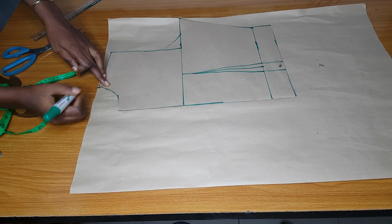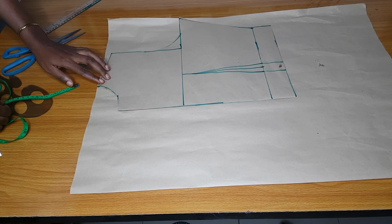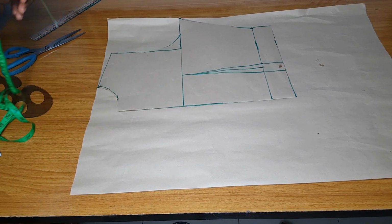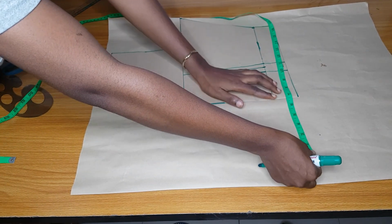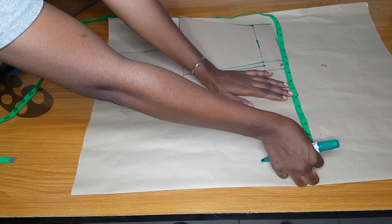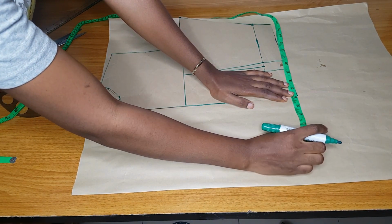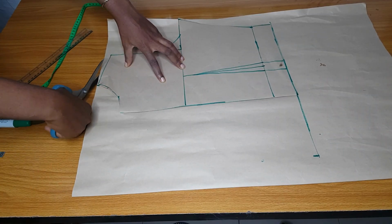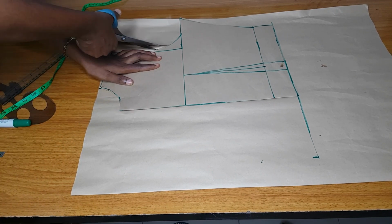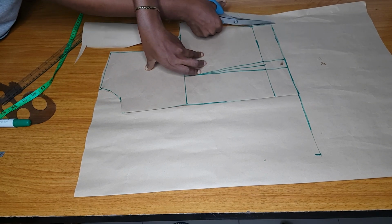So I'll mark 3.5 for the neckline. I've indicated where the neckline stopped. Then the next thing that we are going to do is to extend the front by 6 inches. That is from the center back. You see where the center is. I will extend it by 6 inches. If you want, you can extend by 8. But with the way the picture that I'm copying looks, it did not reach 8 inches, so I extended it by 6 inches only. Then I'll go ahead and cut.